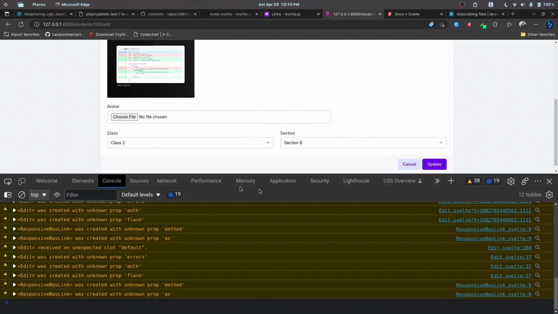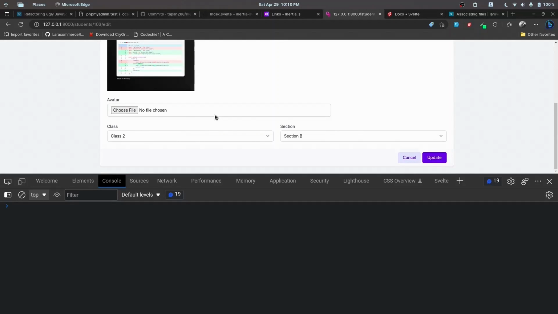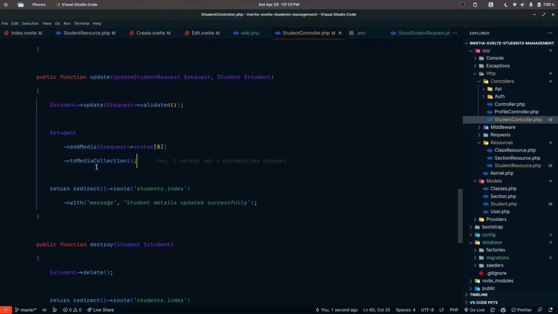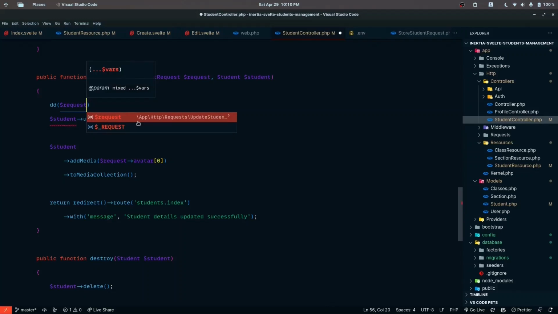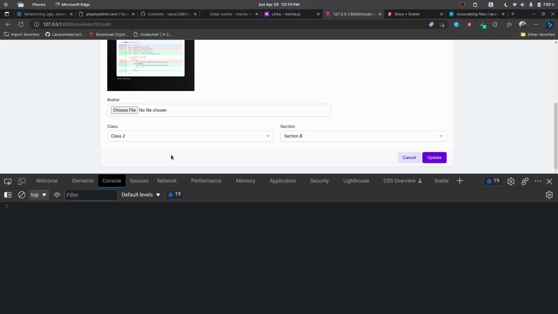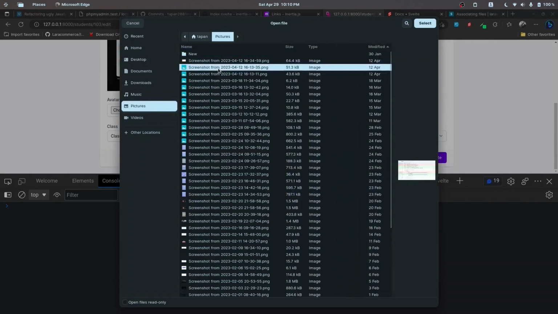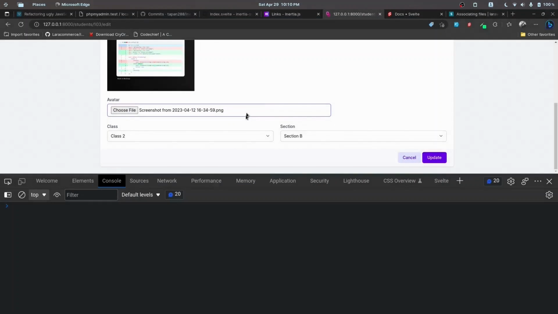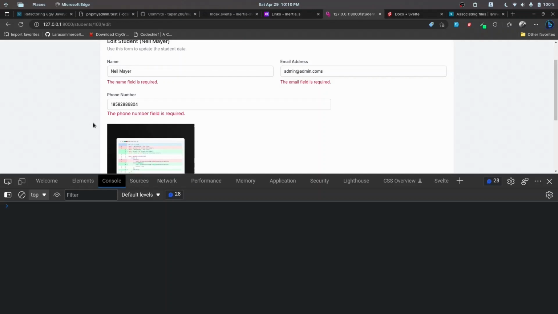And this should work as expected, but it won't, because Inertia has some weird issues while dealing with file uploads. Whenever we make any put request, and if the form consists of some files, then we get some issues. So what I'll do is dd request all in here, and you'll see what I'm talking about. I'll just choose a file inside pictures. Let's upload this file and update. And as you can see, we are getting some validation errors in here.